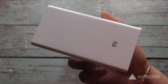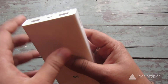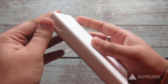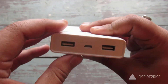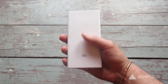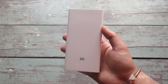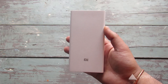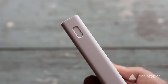On the top of this power bank there is a very nice plastic finish which also helps ensure it doesn't overheat much. The sides also have a smooth plastic finish. Overall the design is very minimalist and looks nice in hand — a subtle improvement over the aluminium design seen on the 16,000 mAh power bank, though that one is still very nice.